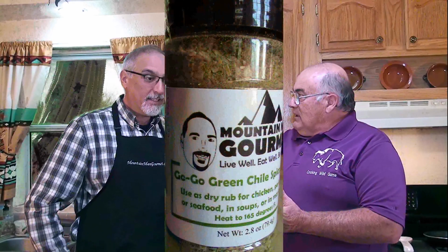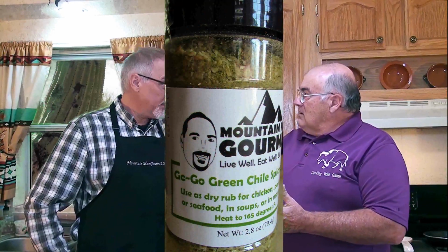Now this is going to be one of your spices. This green chili is a spice that they can get from your website. Yes, and we're using some fresh roasted green chili. We're also going to use some of my go-go green chili spice blend, and that's going to add another dimension of flavor. So this is going to be good.